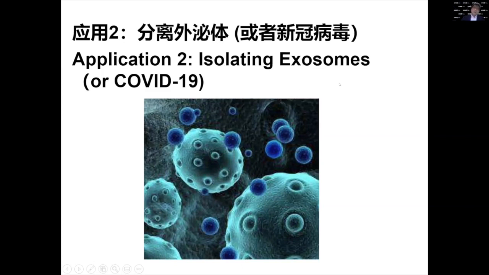So exosomes are basically nanoparticles, 30 to 150 nanometers, secreted by cells. So all kinds of cells secrete their own exosomes. These exosomes carry a lot of information. They are messengers between cells, and they are an important target because they help cells communicate with each other. And in the last 10 years, especially biologists and medical doctors have been very excited about the potential of using exosomes in diagnosis and therapeutics.